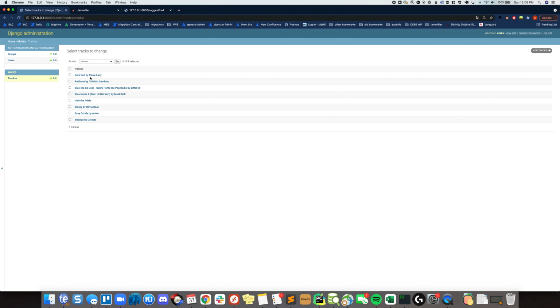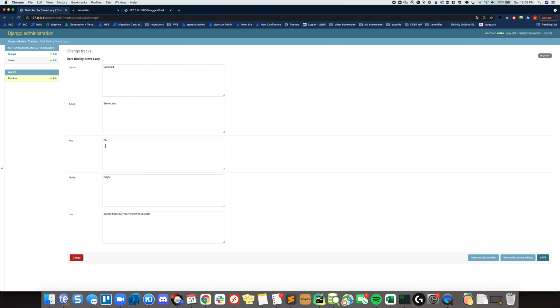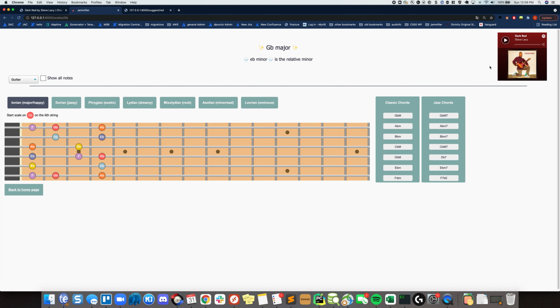So here it is. It stores it in the database. It's in G flat major. Same thing over here. This is all done by JavaScript interacting with the backend Django API. And you can play the song from here. It's using Spotify, which is a Python Spotify library, and it's using Mingus to get all these different scales, and it's all in the README file. Everything else for the project is in the README file.